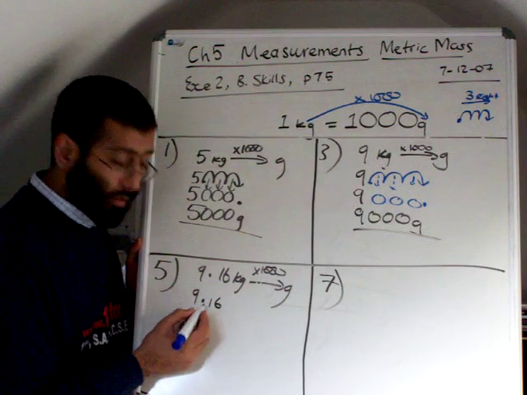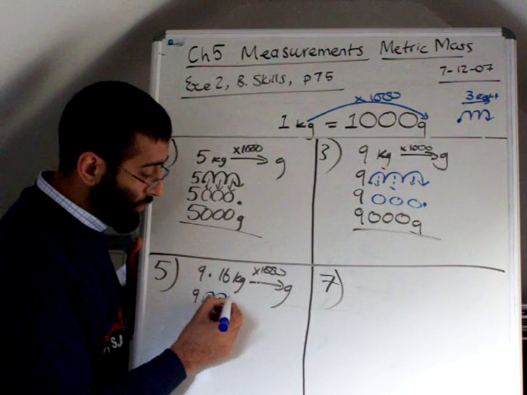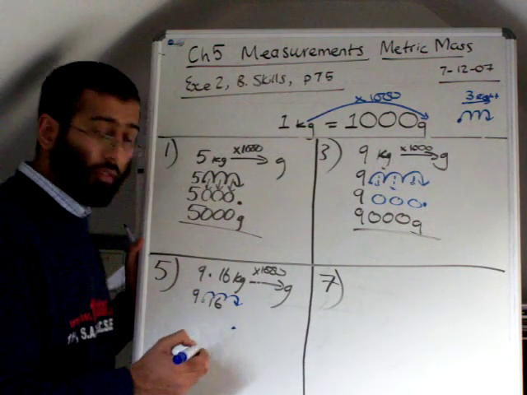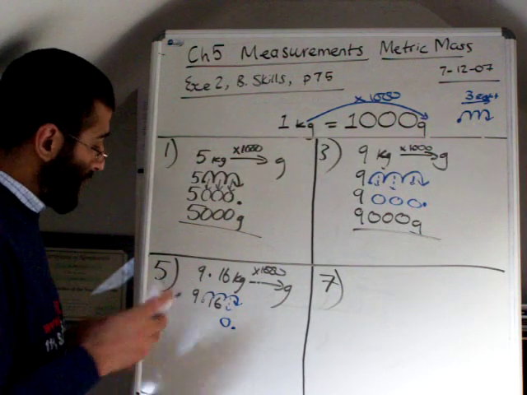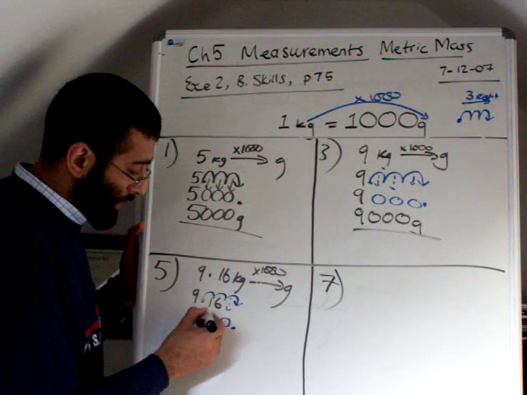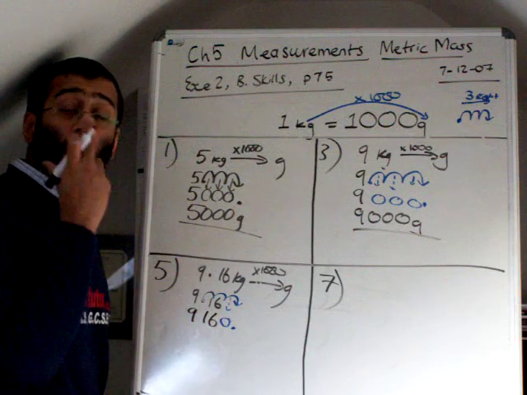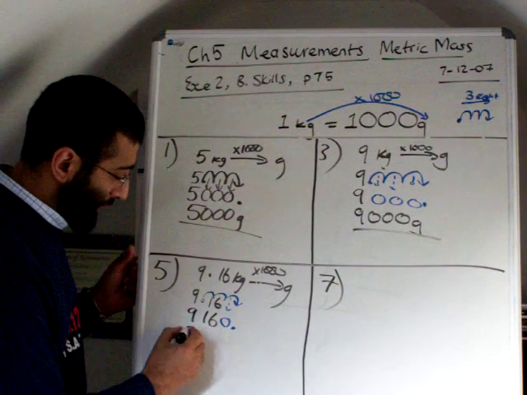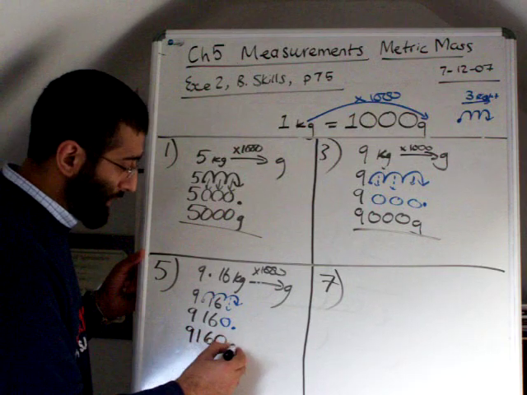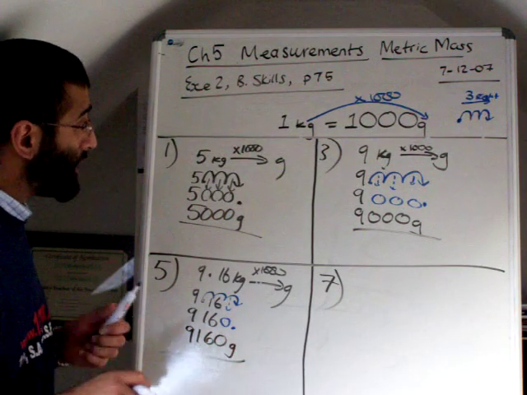Here's the decimal point here. We go 1, 2, 3. The decimal point lands over here. We've got 1 empty hump over here where 0 goes in. We copy the numbers down. 916. So our rough answer says 9,160 point. So our final answer is 9,160 grams, and that one's done.